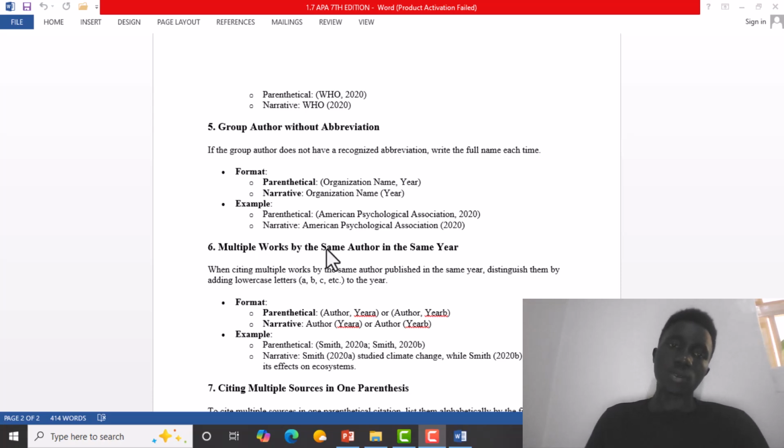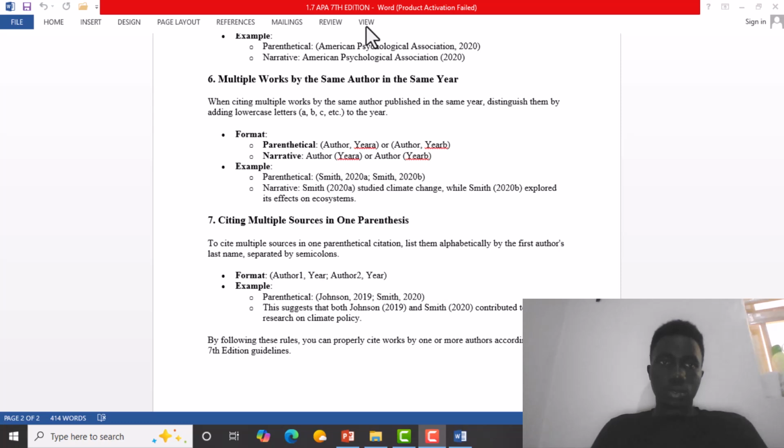Then multiple works by the same author in the same year. When citing multiple works by the same author published in the same year, distinguish them by adding lowercase letters such as a, b, c, etc. to the year. Then the format is parenthetical: author, year a, or author, year b.